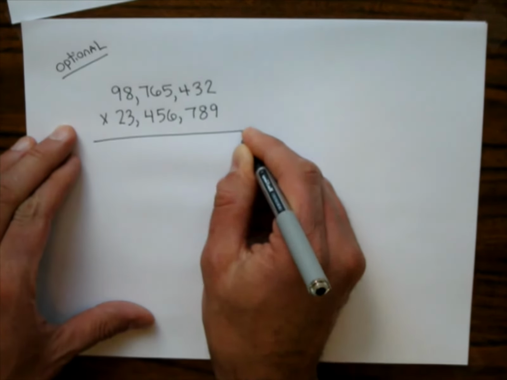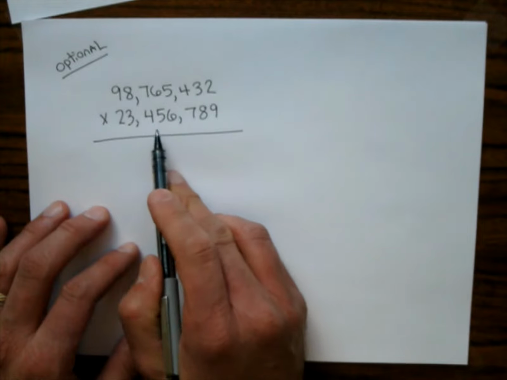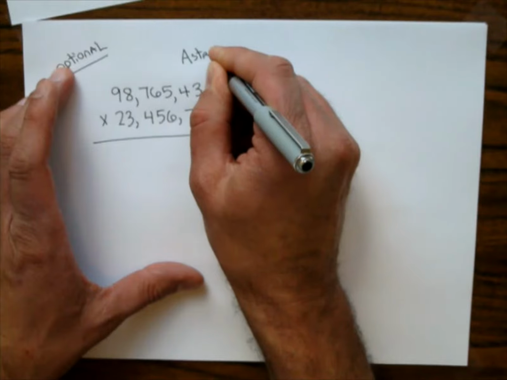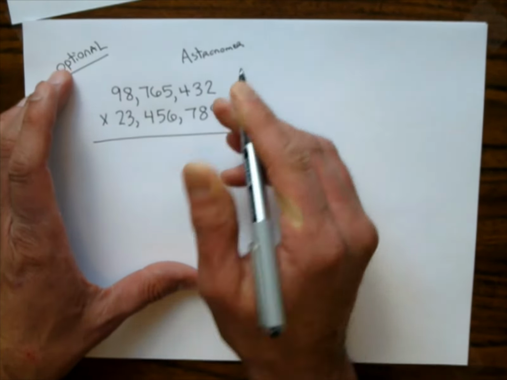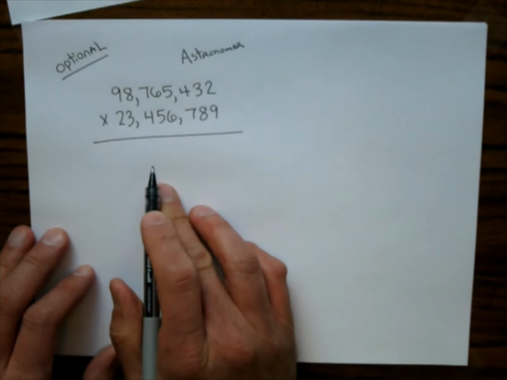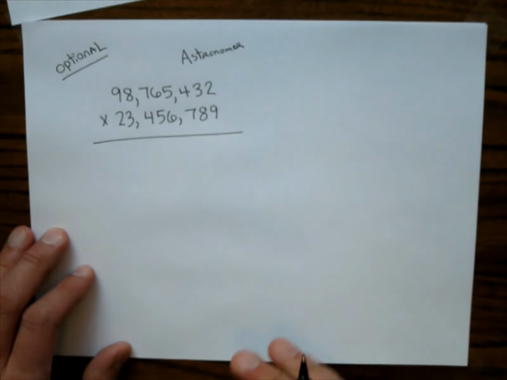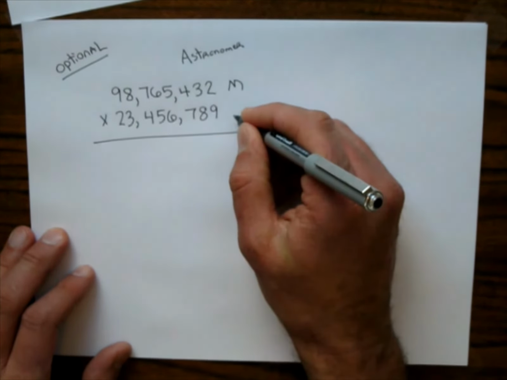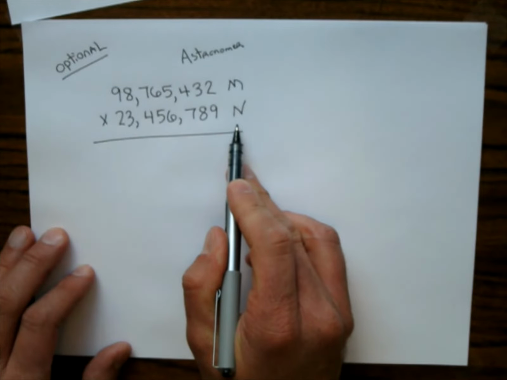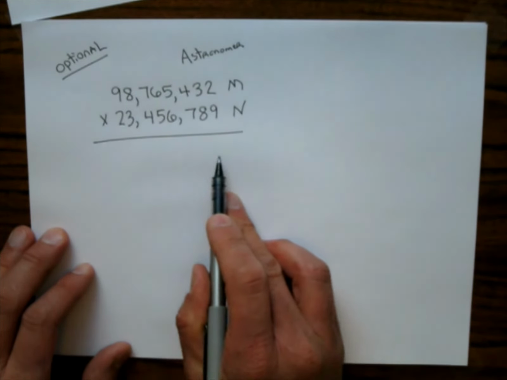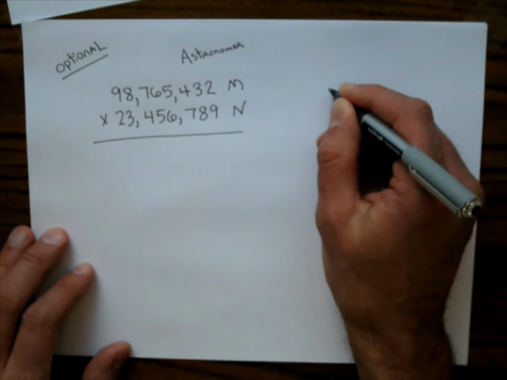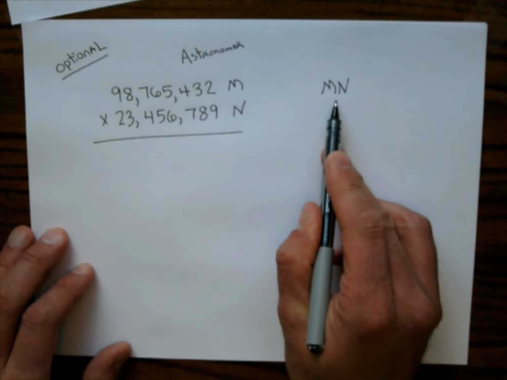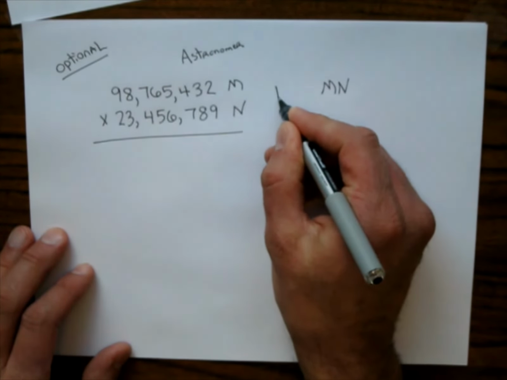23,456,789. Now think about doing this without a calculator. So let me put astronomer here. This would be painful, especially if you had to do a lot of these things. So this is what happened. Napier came along with this definition of logarithms and said, let's call that number m and this number n. So instead of doing this, because we don't want to do this, we want to go m times n. That is our goal.